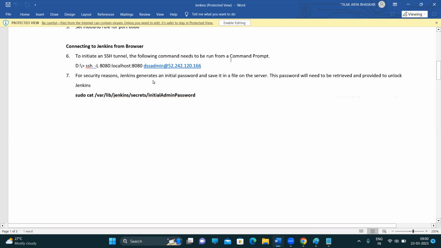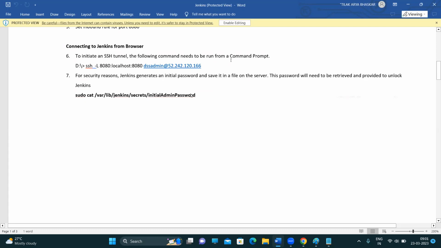For security reasons, Jenkins generates an initial password. So generally, if you want to log into Jenkins the first time, you should have an admin password, which is a one-time password. That will be available in this location, lib Jenkins secrets, under the secrets folder, irrespective of wherever it is. If it is Windows, it is the install location of Jenkins followed by secrets and the initial password.